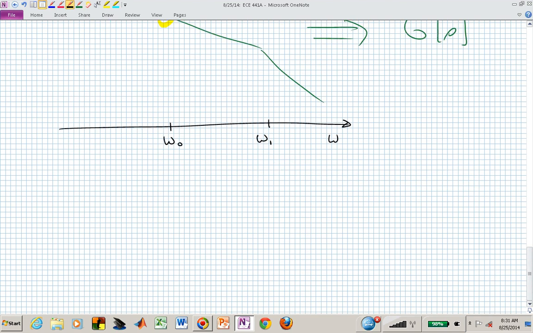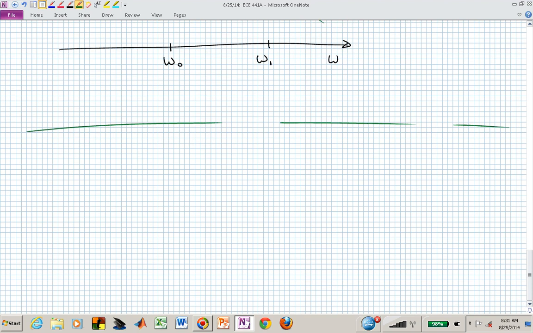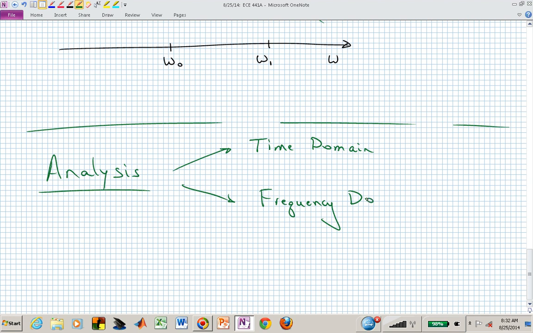The second piece of the content is our analysis piece. And we will be playing in both domains again, or you should be starting to get very comfortable moving back and forth between the time domain and the frequency domain.